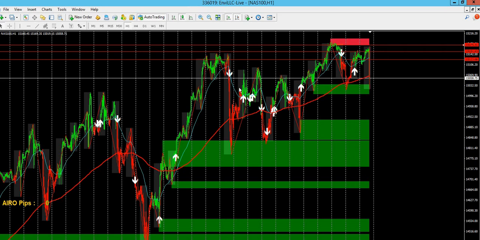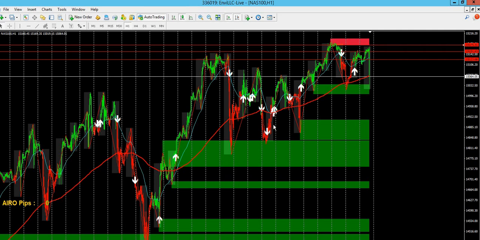Alright, with that being said, I wanted to tell y'all one quick thing. This is utilizing AIRO. This is what you see on the screen. AIRO Fibonacci: the green zones are your support, pink zones are resistance. Okay, now I got a lot of lines marked up. I'm on NASDAQ. This is a live account and I'm going to walk y'all through some trades. First and foremost, let me show y'all how I utilize the fib.